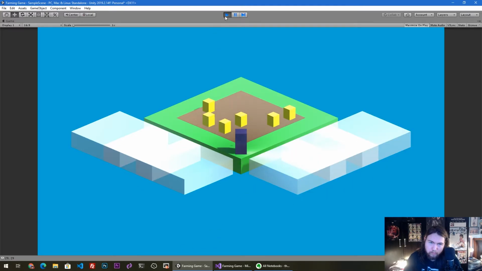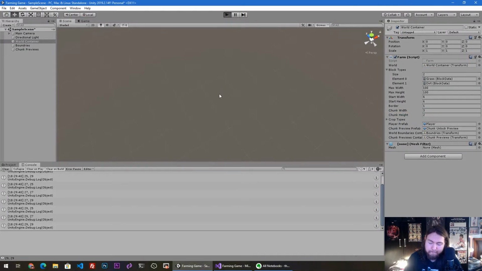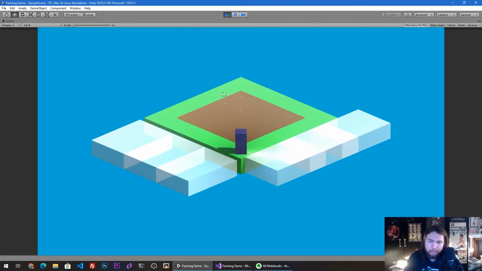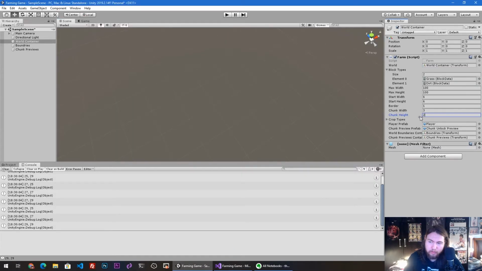That's interesting. What if we had the chunk height of 3 and kept the width at 2?